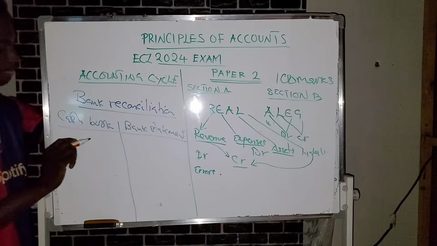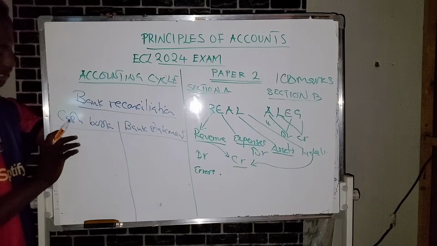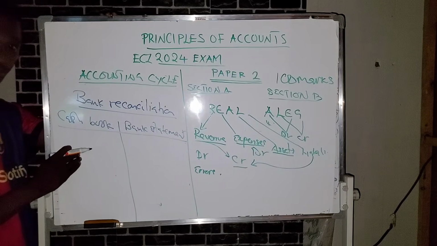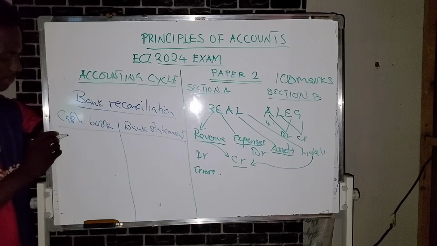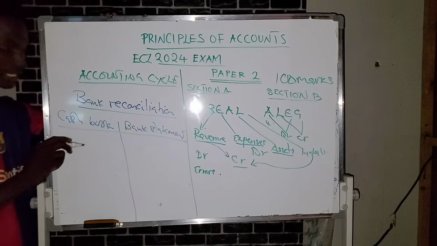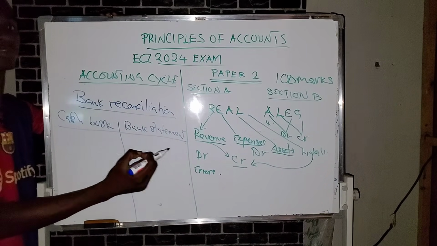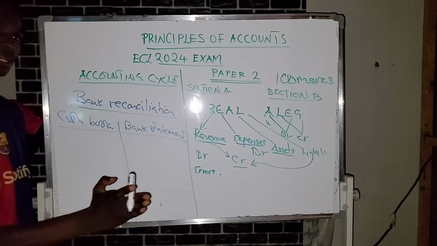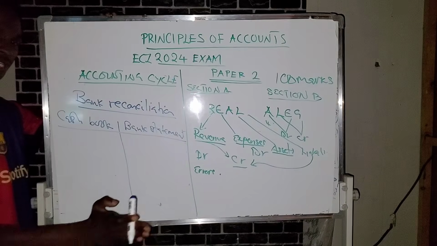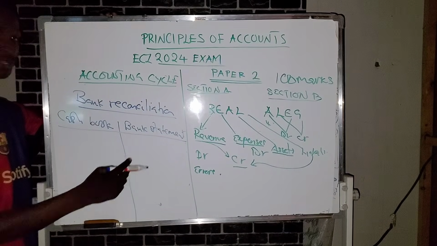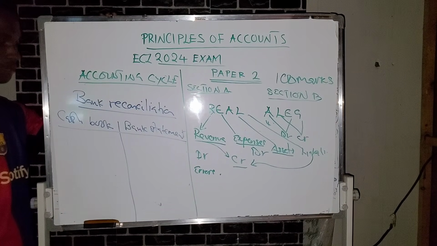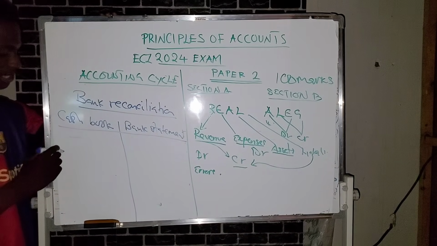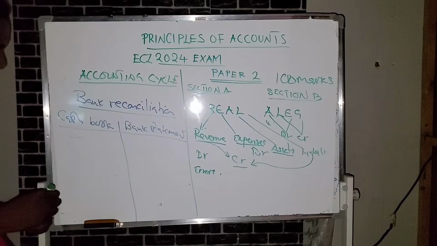Sometimes the cash book balance is greater than the bank balance, or the bank balance is greater than the cash book balance. Situations like, let's say you pay someone using a check, and that check has not been presented to the bank for payment. Then when the month ends, because the bank statement is issued monthly, this person in the cash book, what's happening here?